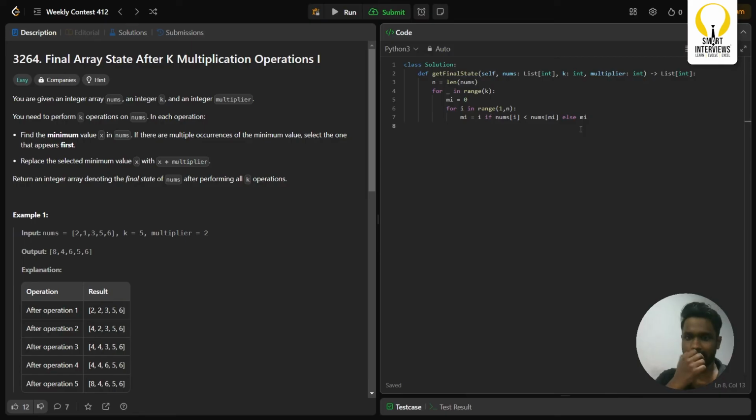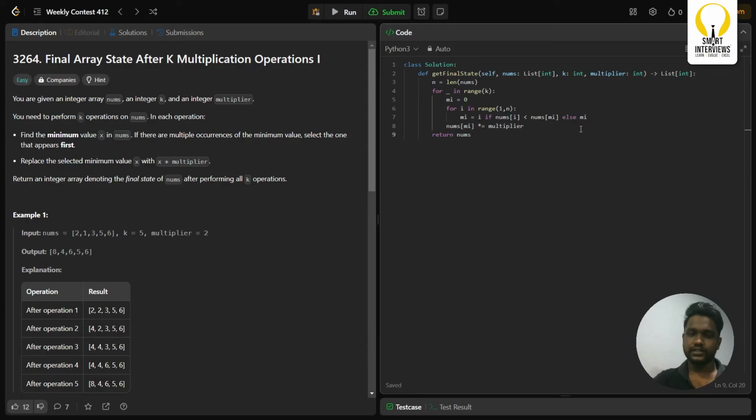So we'll find the minimum index, and at last nums of minimum index will be multiplied by multiplier. At last we'll return the nums array after performing this operation k times.